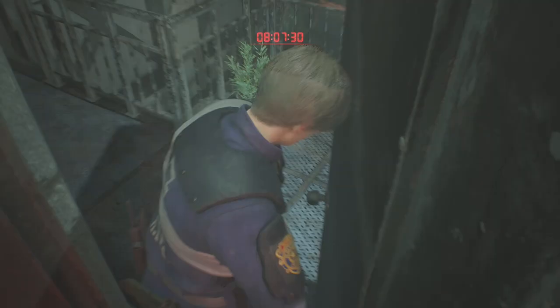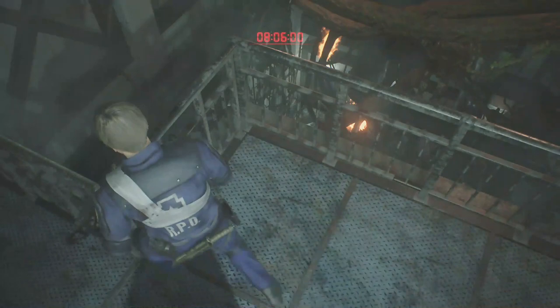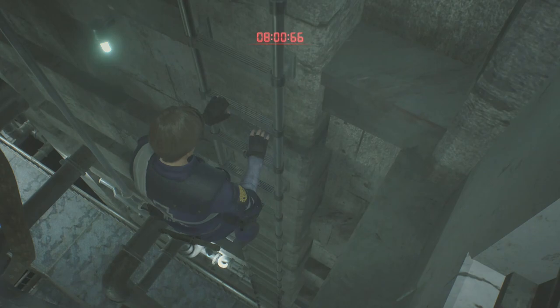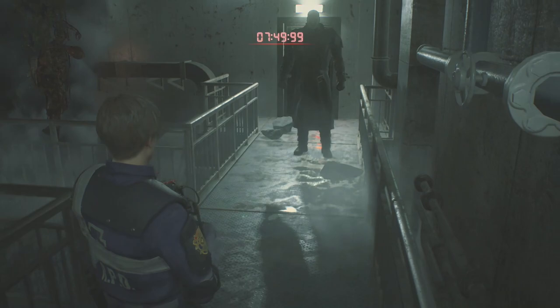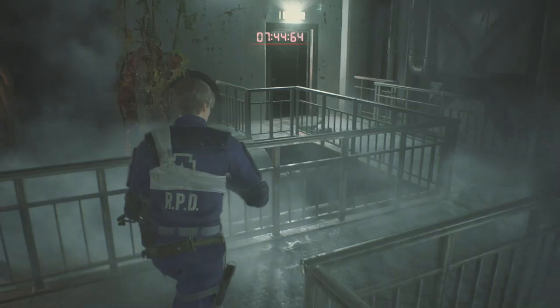So through here, grab the green herb down the ladder. When Mr. X appears down here, you have probably got enough ammo to stun him if you can get some headshots, but it's not necessary, and trying to get a headshot may just make you miss and get hit. So just loop around this center part of the railing and go through the door behind him.